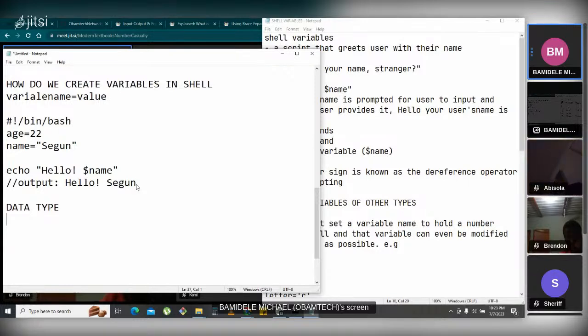So we have data types in programming. Probably many of us are familiar with it. Of course, every data has its type. If we say number, number is a type of data. If we say string, string is a type of data. And then we can have different kinds of string, name string, text string, and so on and so forth.